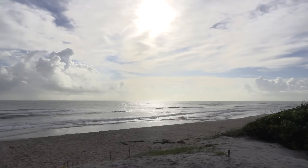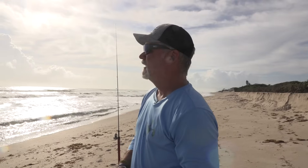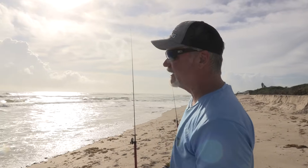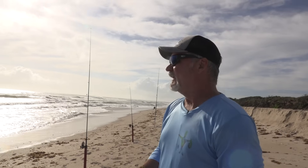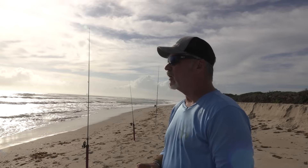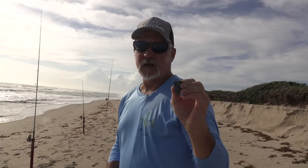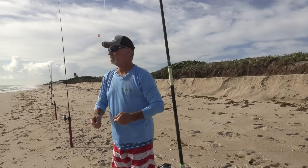We're going to set up right about there. We've got the rods set up — going four rods. As for weights, the surf is about three foot and very random, so you can't time it. We're fishing set lines with significant current, so we'll try a four-ounce pyramid. I like to go as light as possible, but we may have to switch to the sputnik if they start to tumble. Always make sure in conditions like this you have sputniks with you. Don't let your baits tumble up and down the beach — you'll tangle lines and won't catch fish.